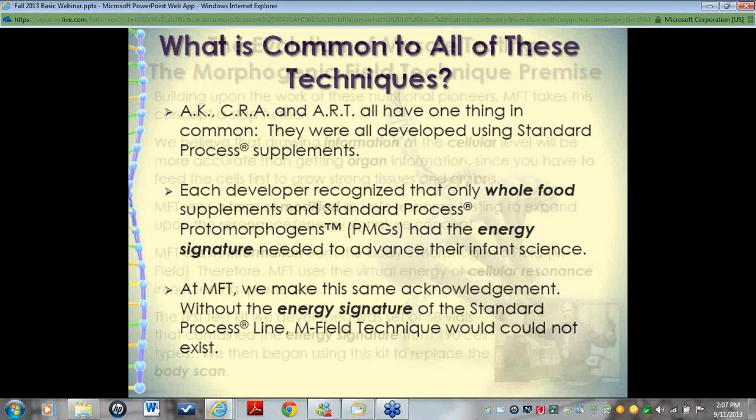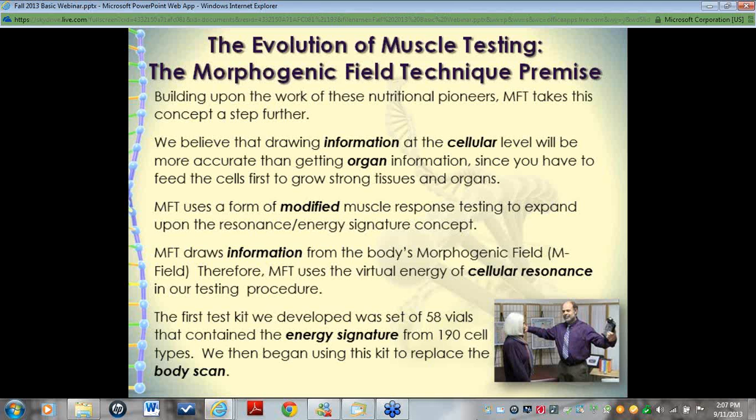So here's what we bring to the table. We built on the work of these nutritional pioneers, and we took it a step further. Autumn had the inspired idea that instead of doing organ response testing, we should take it down to a lower level. So the cells make the tissues make the organs. If we can address nutritional concerns at the cell level rather than at the organ level, we can get a better response in our testing. So we use a modified form of muscle response testing, and we draw information from the body's energy field, and we use the virtual energies of cellular resonance in our test kit. That was our very first test kit that we developed.